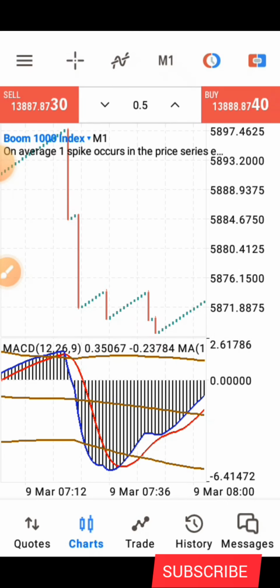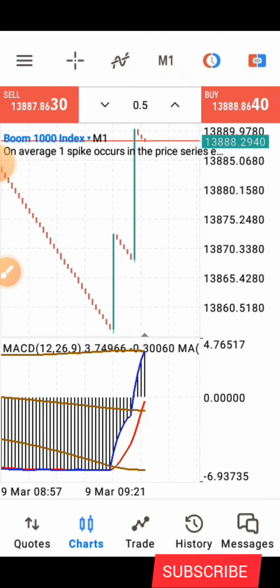So make sure you go and backtest this strategy very well, see if it's working for you before you go live with it. Don't just take my word for it, make sure you test it for yourself and see if it's good. That is when you should use your real money and trade with this strategy. So I think that's pretty much everything.